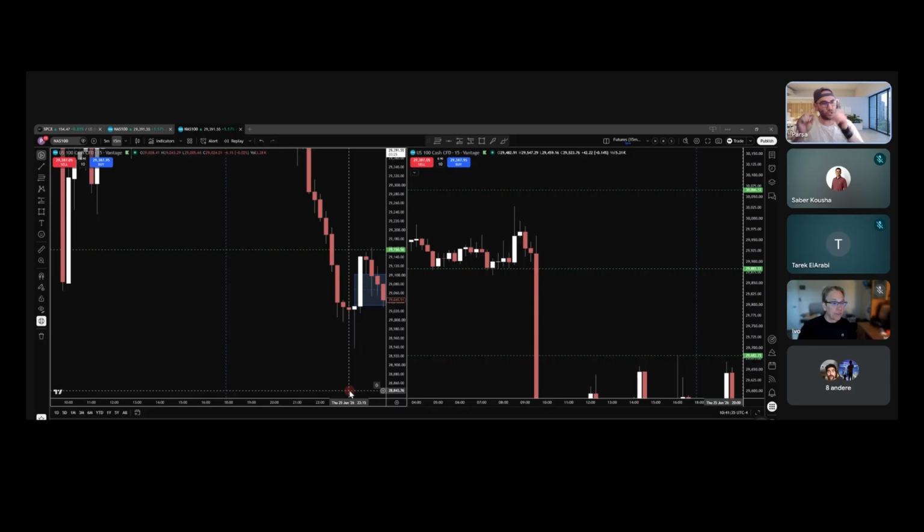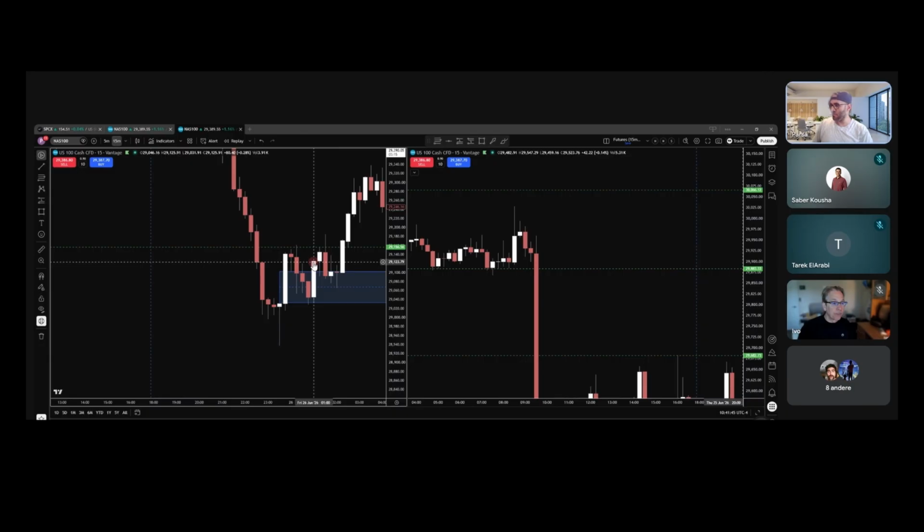The next opportunity for you here would have been, for example, to look for the inverse fair value gap. So now I'm looking for the first candle closing above that one here. The first candle is going to be that one. It's up to you to say, okay, I'd like to put a limit order here, but the New York session has not opened yet, so I don't see any reason to come here with a limit order. It's okay to see how it reacts here.